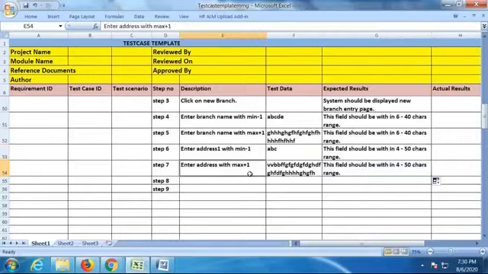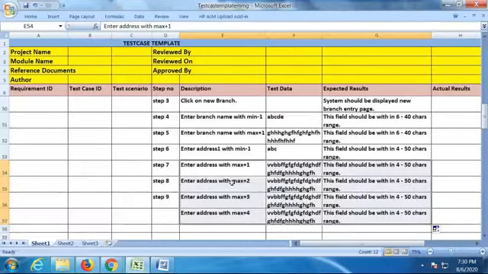Same thing, go and check for remaining fields also. Address 2, address 3, area code also. This is address 1 and this is address 2 and this is address 3 and this is area code.